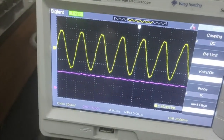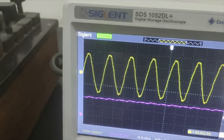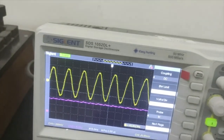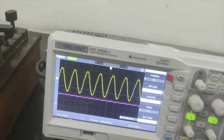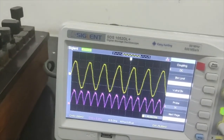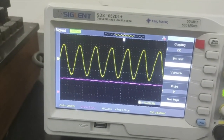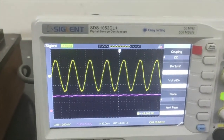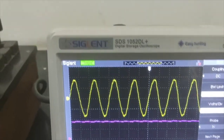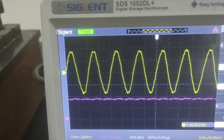So now you can see the output. Again, the pulsating DC has changed to the filtered DC. Okay, so this is almost like a DC connection. If I remove the capacitor, you can see the full wave rectifier output. But when I introduce the capacitor, it further reduces the pulsating AC component which is there in the pulsating DC, and now you can get an almost filtered part of that pulsating DC.